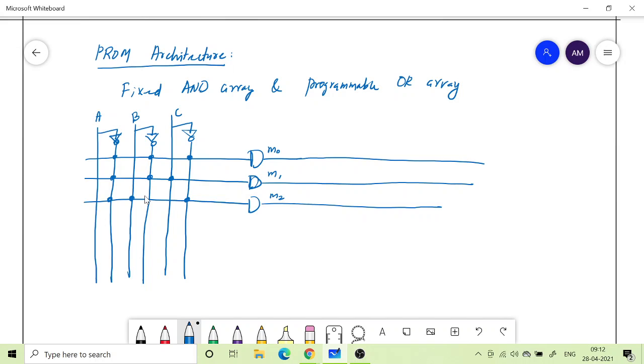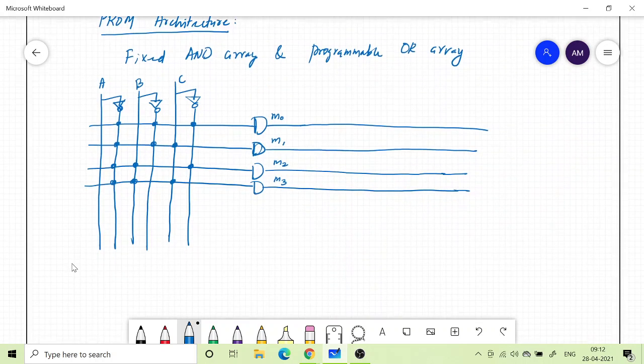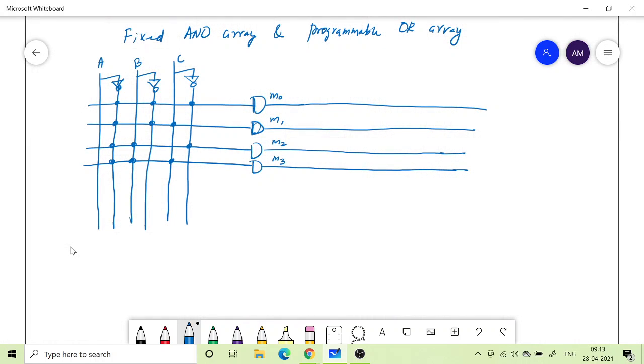So it is 0, 1, 0. Similarly, M3, so that will be M3 is basically 1, 1, so B, C and A bar. Okay, so this way you continue. M4 is basically 1, then 0, 0.